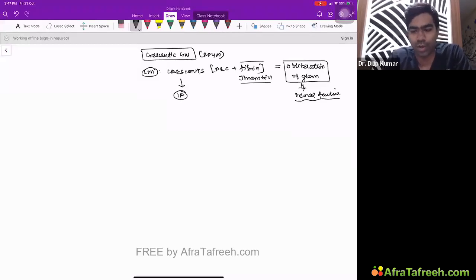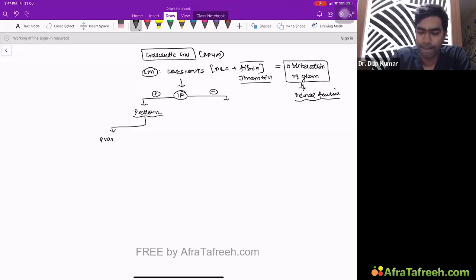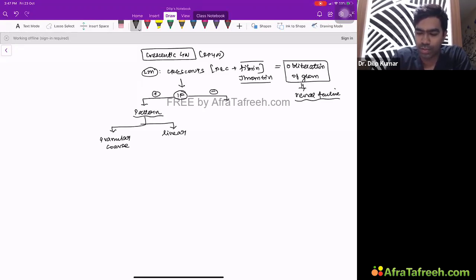So nevertheless, whenever you have these crescents, the next step, if they ask you, is to do only immunofluorescence, which I told you already. In the immunofluorescence, if you see positivity or negativity, that is very important. As far as positive immunofluorescence is concerned, now you see the pattern of immunofluorescence. It could be either granular, coarse granular deposits, or linear and smooth deposits. If you see granular coarse deposits, it just tells you it's an immune complex related RPGN.